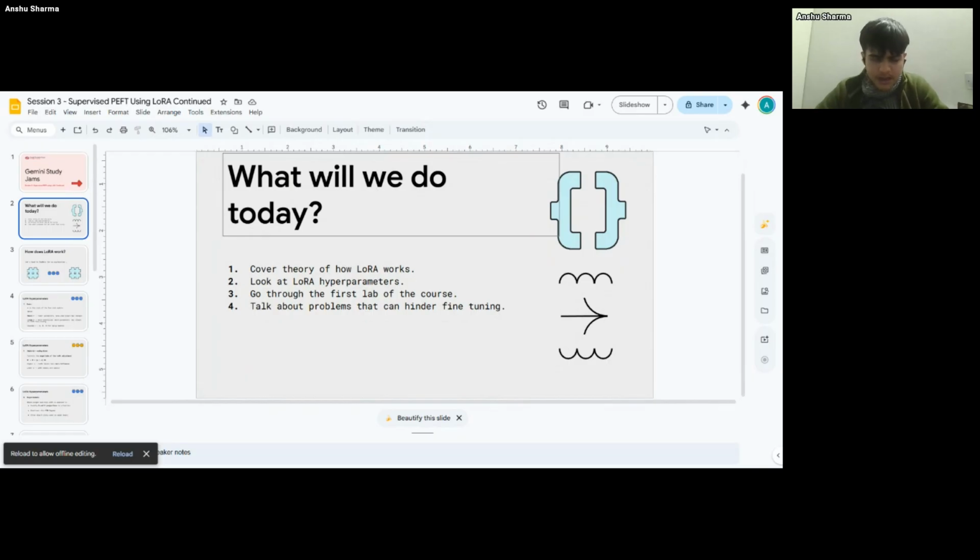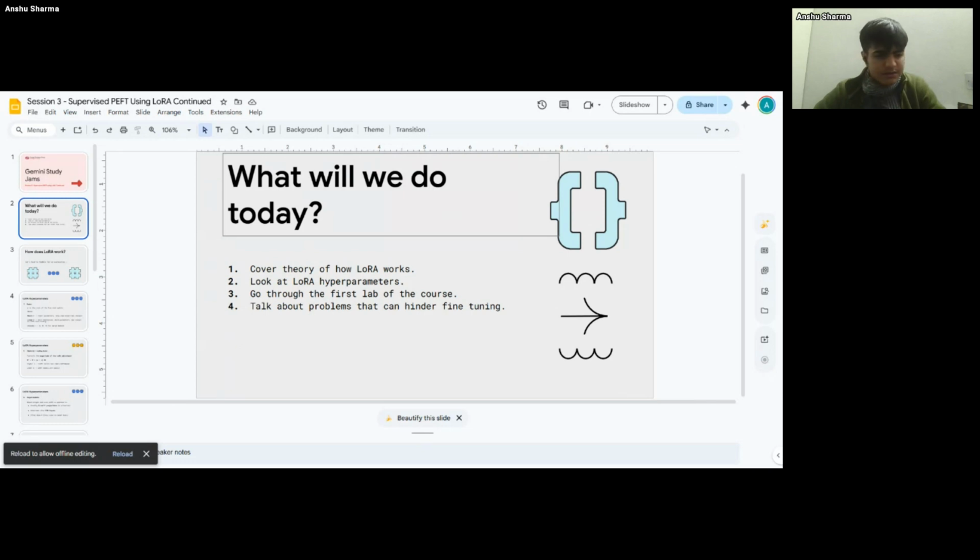Some of the theory: we will look at what hyperparameters are and what they do, especially in the case of LoRA. And today we'll go through the fine tuning of a closed model, which is Gemini, which is actually part of the labs you are assigned to do. And we will also talk about some general problems we need to consider when we are fine tuning. All right, so that is what we have planned today.